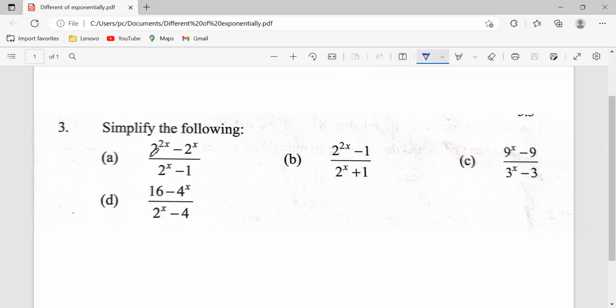When we factorize two terms in exponential, there are two kinds of questions that we can get. The first one is called taking out a common factor. The other one is called difference of two squares. So I will do number D and number A, and then you can come and check if you understand the lesson by doing number B, and then you will also do number C. Now let's get to that.